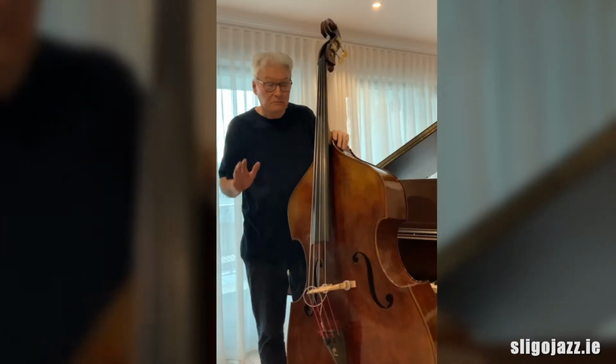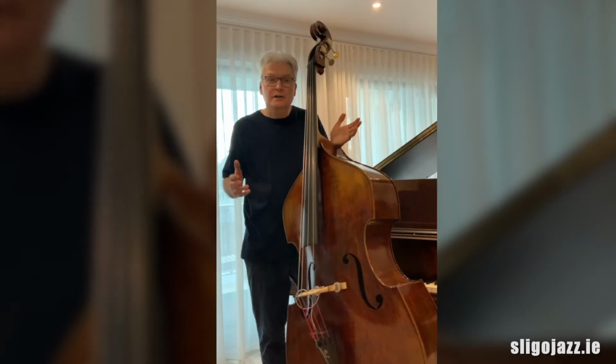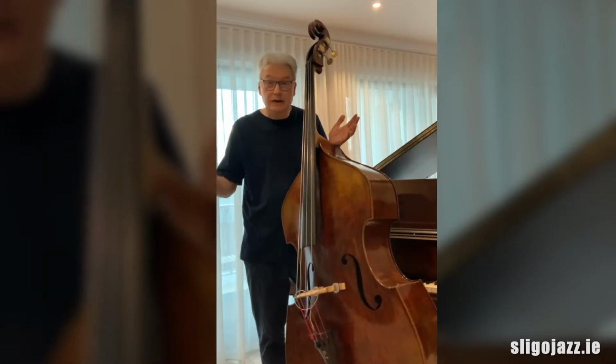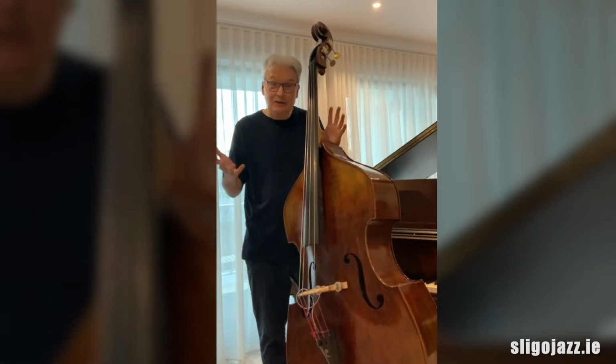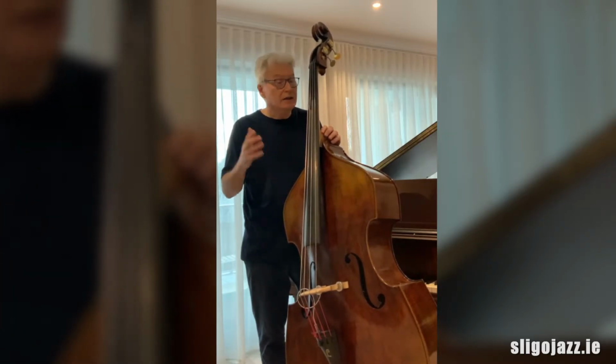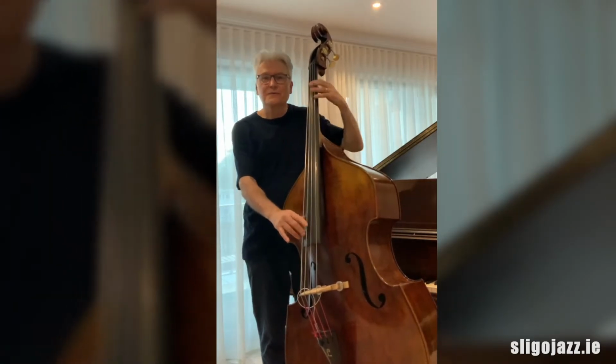Key of F, pretty friendly key, that works well. But you know, if you go to Aunt Edna's birthday party and Uncle Frank starts to sing, he's not going to turn around to you and say, "Oh, what key do you prefer to play Happy Birthday in?" He's just going to start singing. So he might be in D major.